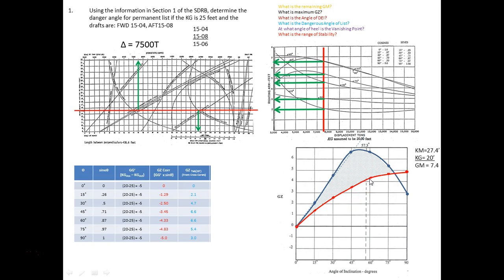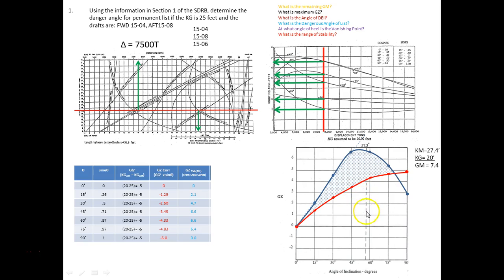All right, if that doesn't make sense to you, you're going to have to listen to that again and perhaps go into Chapter 7 and read up on that little section in Chapter 7. Okay? But we're now ready to answer all of these questions. So let's do it. What is the remaining GM?